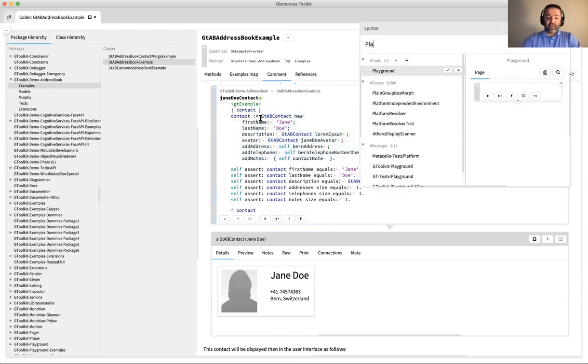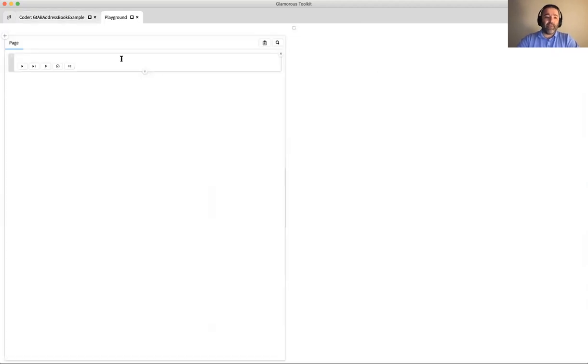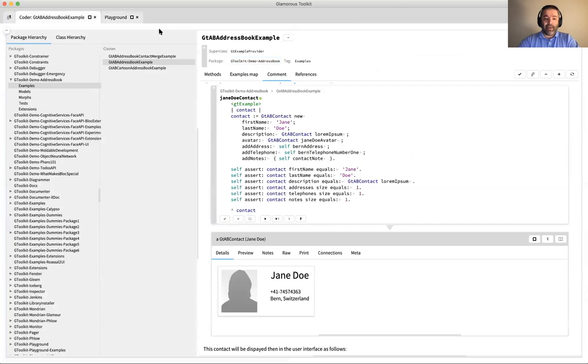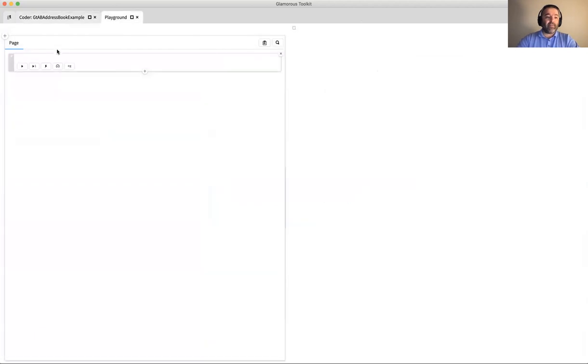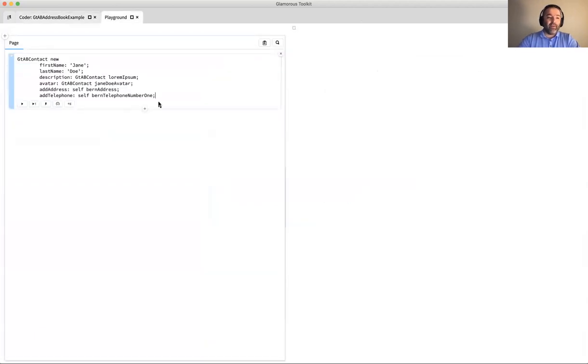The way I open the playground is I press Shift Enter to open Spotter, which is the global search. And then by typing playground, the first search category is the tools. And now I can see here playground and I press Enter and I go into a playground, right? So now I can go back and forth. Let's say, let me take maybe just the code. So I just paste it over here.